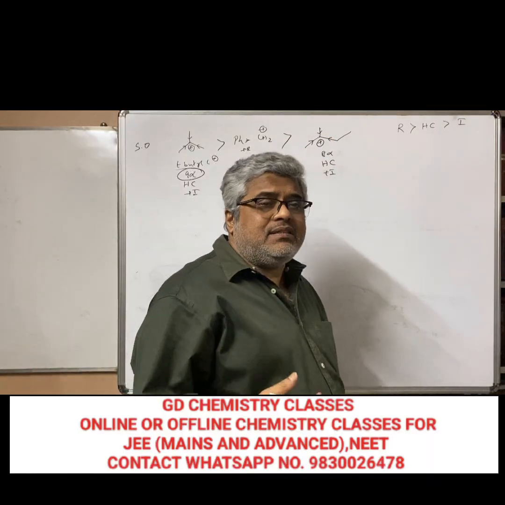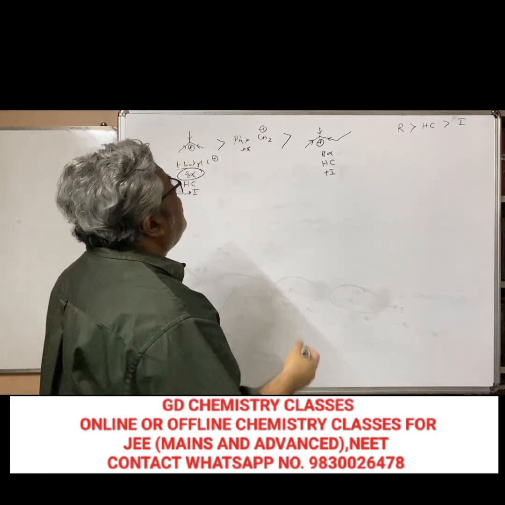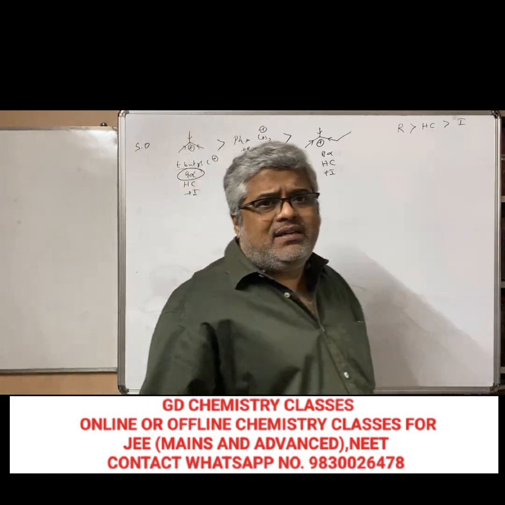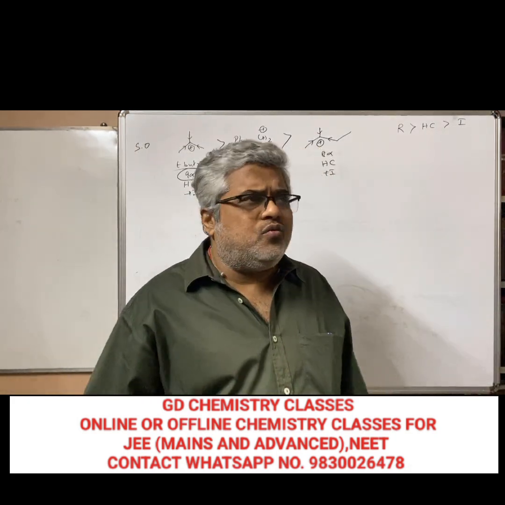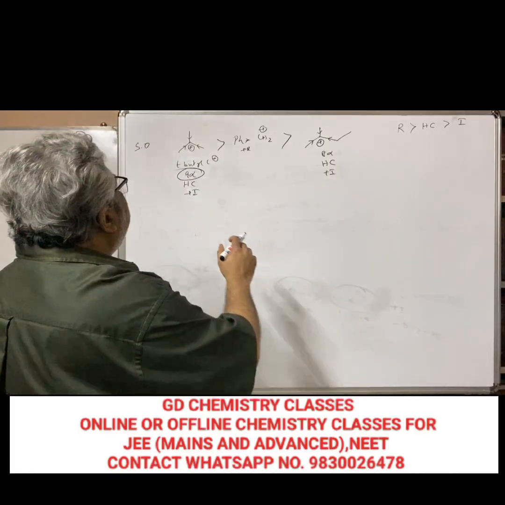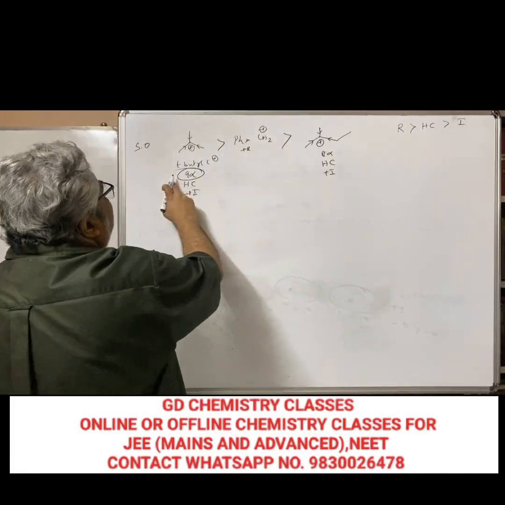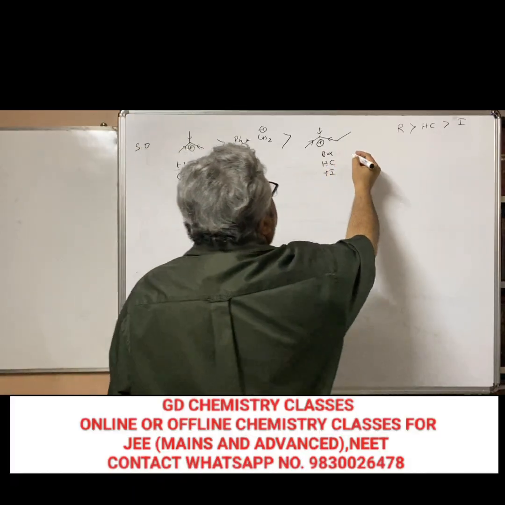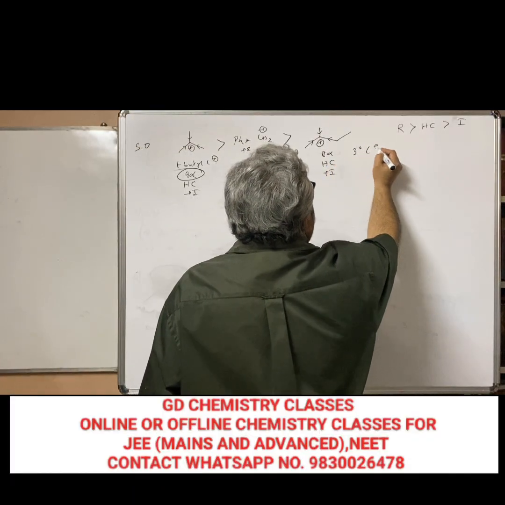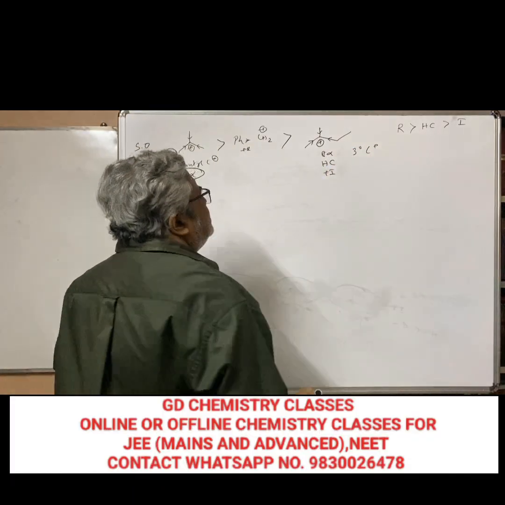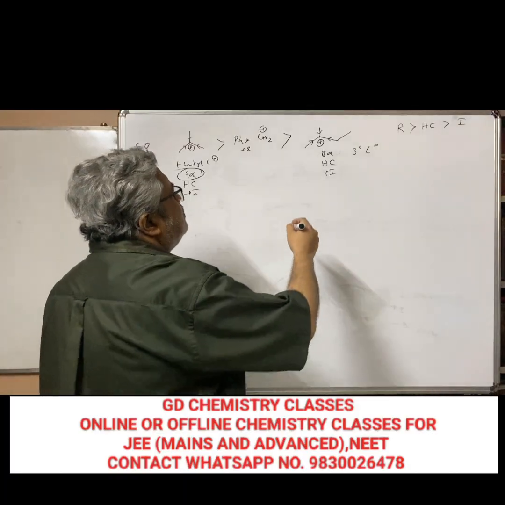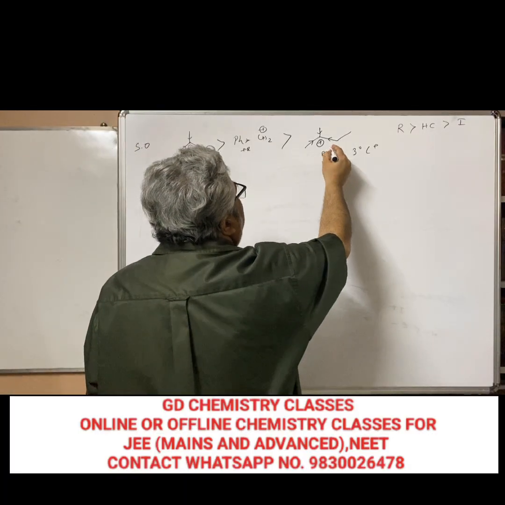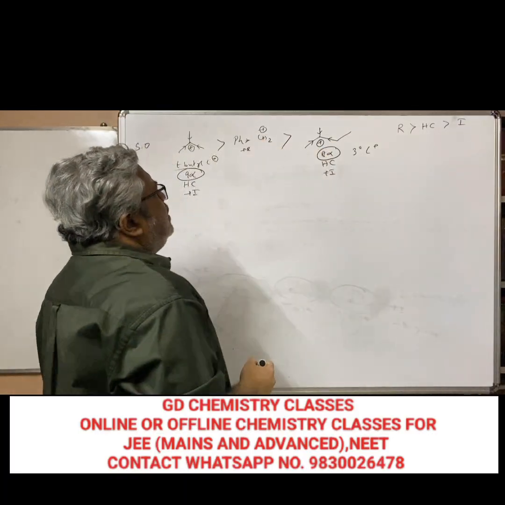Actually, this is a data-based question. This comes from something called hydride ion affinity. These are some values we have to know. But you simply remember, if there are 9 alpha hydrogen atoms, then that carbocation is more stable. So this is 3 degree. This is also a 3 degree carbocation, but not 9 alpha. It has fewer alpha hydrogen atoms than 9. So this thing you have to remember.